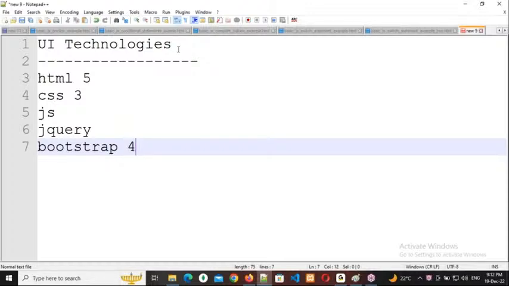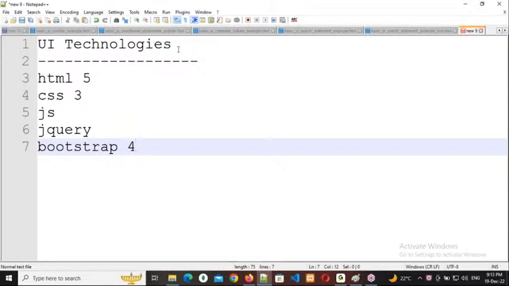And before learning this course, do you have any prerequisites? No need to have any prerequisites. Just basic computer operation. How to start the computer, how to save any file. That basic fundamentals is required. That's it. So there is no necessity for any prerequisites. If you have any other language knowledge, it's okay. That is not a disadvantage. But if you don't have any knowledge also, that is not a problem. Easily you can understand it. Clear, everybody? There is no prerequisites.